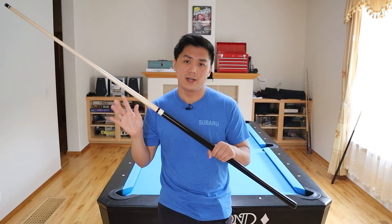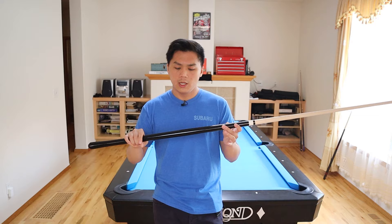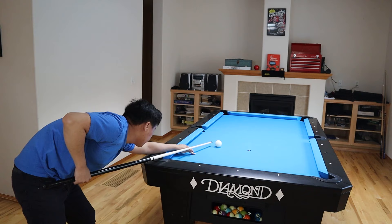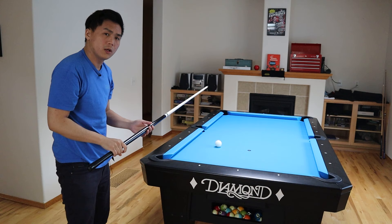The first time I saw this brake cue was by my friend Kevin. Kevin at the time had one of his earlier models, just a brake cue. Greg has since updated the design to be a brake jump cue, which is pretty cool. Kevin was nice enough to let me test out his cue, and when I first held it, I knew it was something special. The cue itself felt very dense and the reverse tapered design allows you to choke up on the cue, very similar in design philosophy to the Mez Power Brake 2. Whenever I'm breaking on this cue, I feel like I can really choke up and give a massive follow-through, kind of like Johnny Archer's old break.